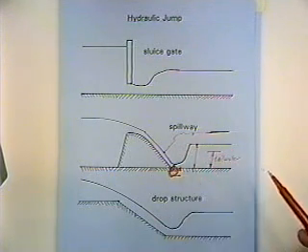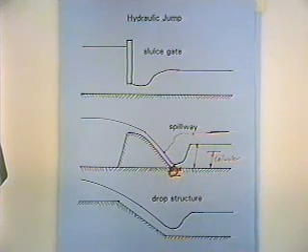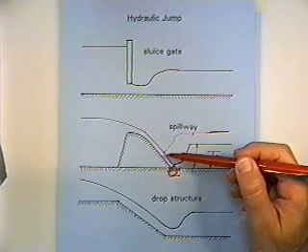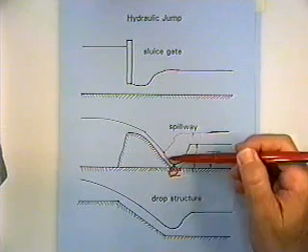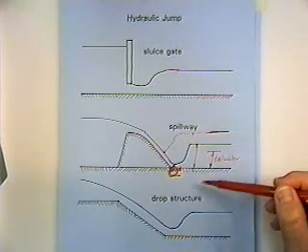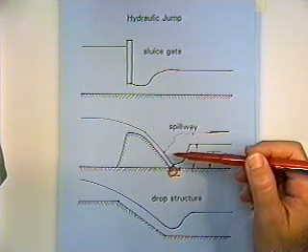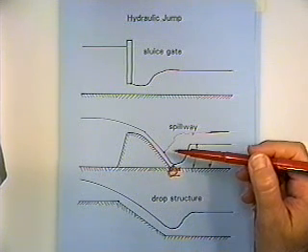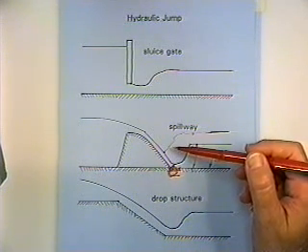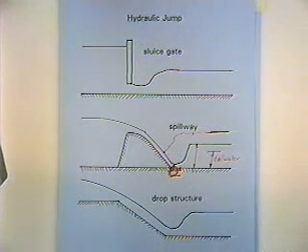And we'll call that a drowned jump. That's typically not quite so bad. At least you're jumping on the concrete. You're not having your jump run off the concrete and cause severe erosion problems downstream, but you lose a lot of the efficiency in that you don't lose 81% of the energy. You lose less energy that way.